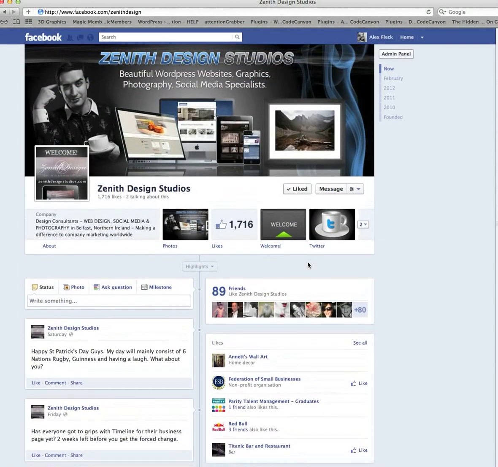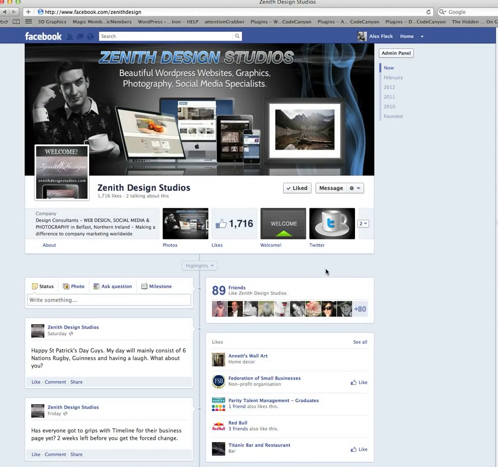A lot of people are complaining about it, as they did with the personal timeline development. But I think it's a fantastic development. I think it really shapes Facebook into something much more visually orientated, which to me can only really be a good thing. People don't want to just read reams and reams of pages of information. They want to be stimulated in a visual way, whether it's through nice images or videos and so on. And I think this timeline concept is a fantastic way to really build the profile of your company through Facebook. So that's basically timeline.